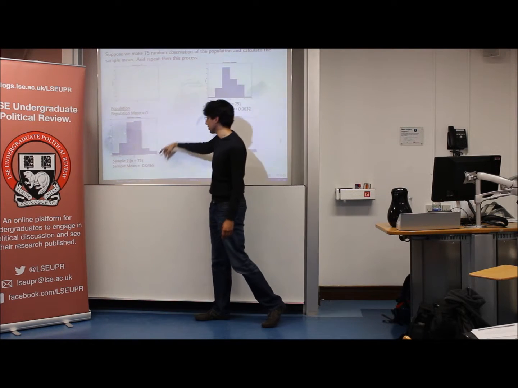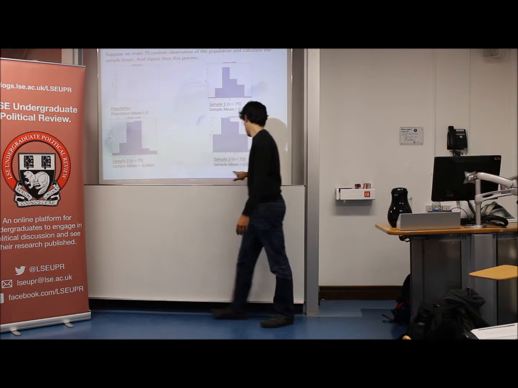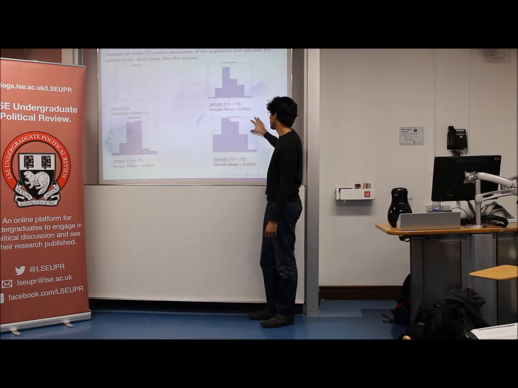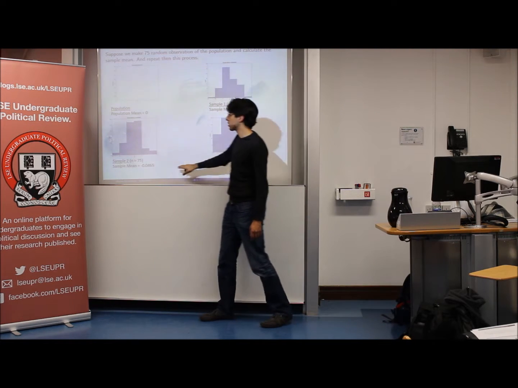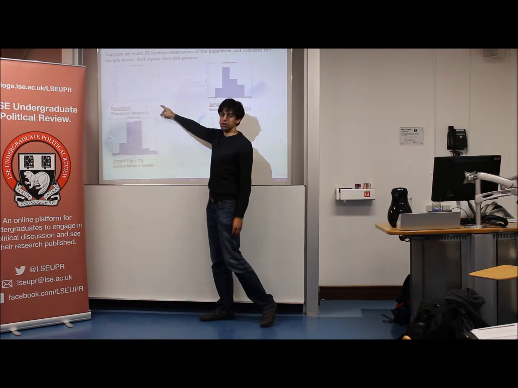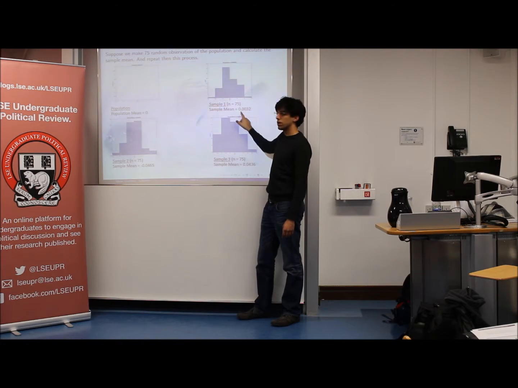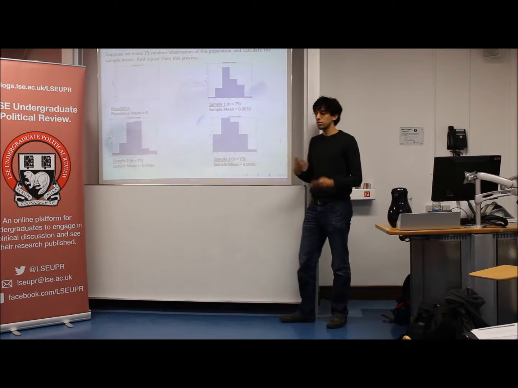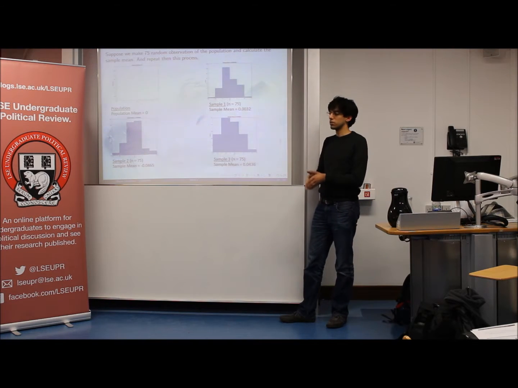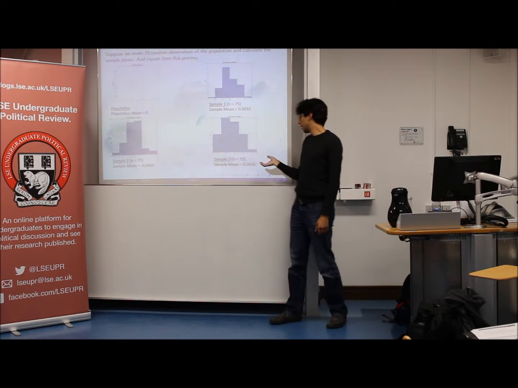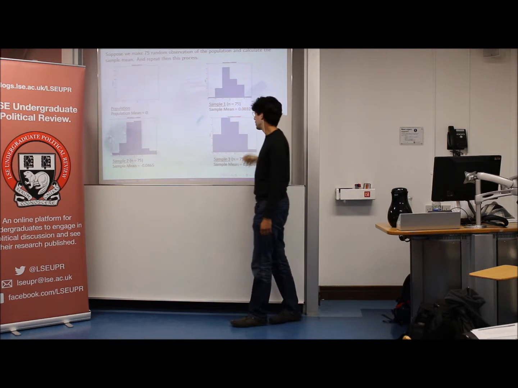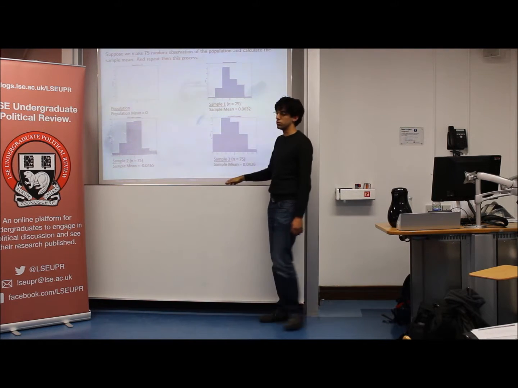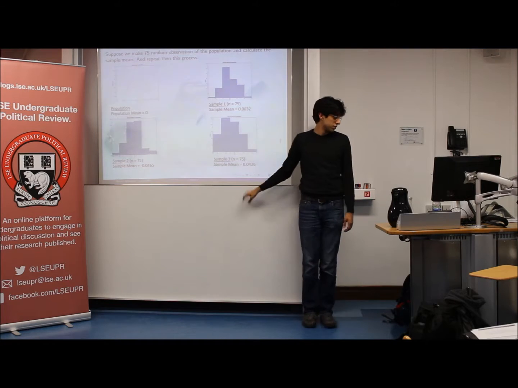I've put the 75 back, calculated another mean, and calculated another mean. So what you'll notice is that all these sample means are quite close to the true population mean of 0. But they're not exactly that, and more importantly, every time I get a different value. So the sample mean is varying depending on the sample I'm collecting. And hence, maybe we can use this idea to draw a distribution of the sample means themselves.